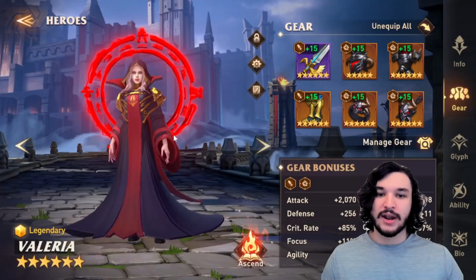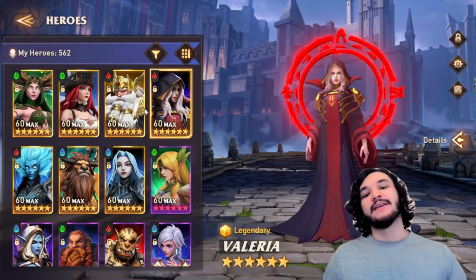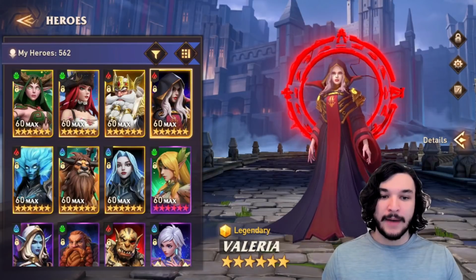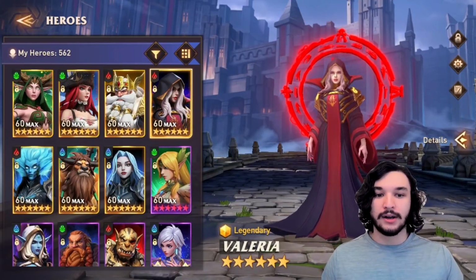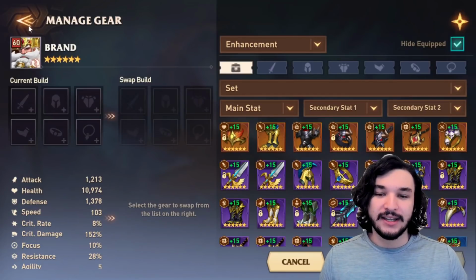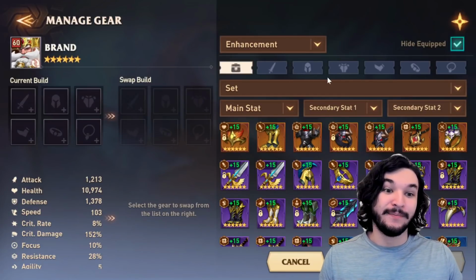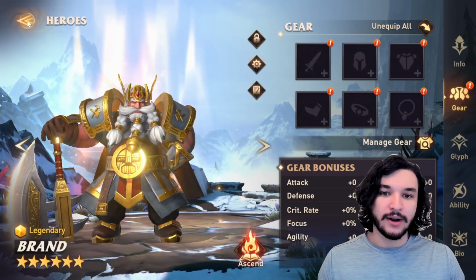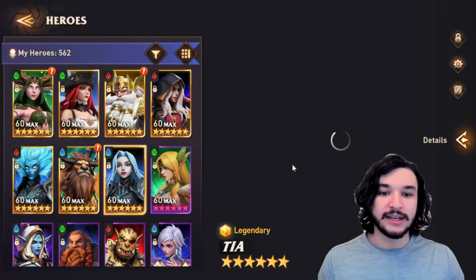So what I'm going to do is go ahead and start gearing out some of these characters. And then we're going to see if we actually need to upgrade some of the pieces that we passed on because they weren't quite good enough. So because we're going to be using Brand and Tia and Valeria and Evera in this Void Tower Hard 60, I wanted to upgrade some of the tank gear, at least HP percent across the board and some speed boots. And as well as all those crit rate, crit damage with focus is actually really excellent for Tia.